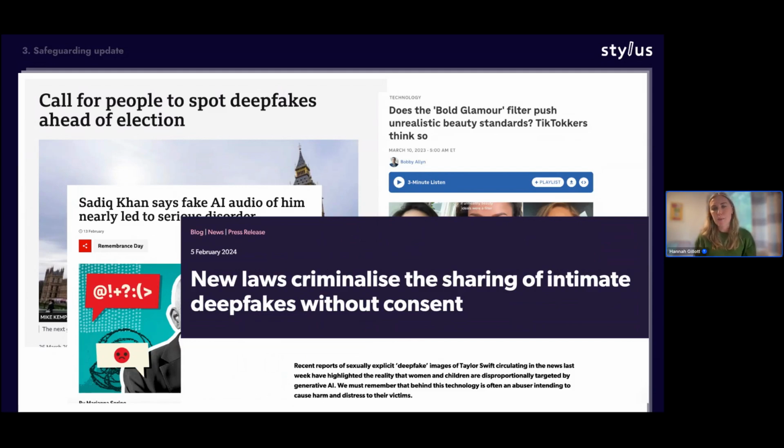And if the law is not keeping up, where does our duty as educators, as parents, as governors, as anyone who has any sort of contact with young people, where does our duty sit to make sure that they're being kept aware of this? So there's a few starting points there around conversations to have around safeguarding.